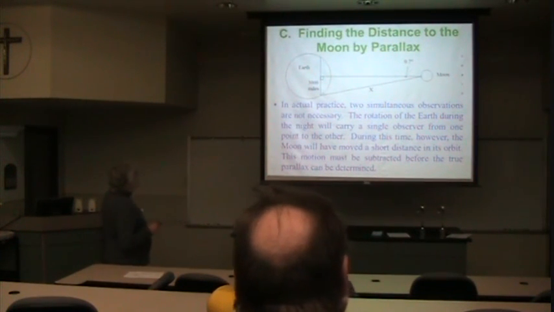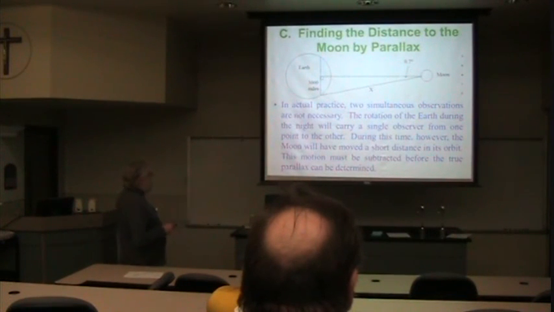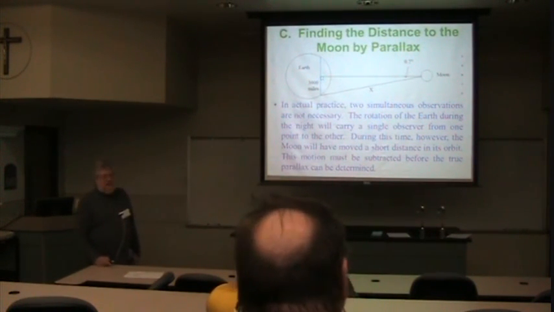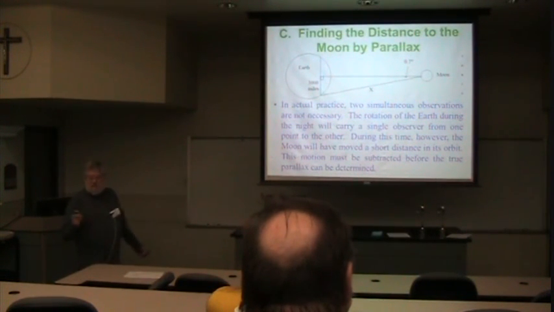So here's what I just said already. I forgot I already had another slide on that. So we have to subtract off the moon's distance that is moved during the several hours it takes the Earth to go from here to here. But that's a fairly large distance, isn't it? 7/10 of a degree. The moon's diameter is 1/2 a degree, so this is a considerable distance, and it was fairly easy to measure, not like those thousandths of a degree that Aristarchus was trying to measure.